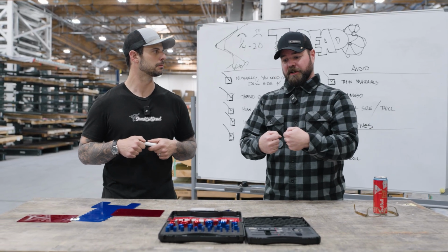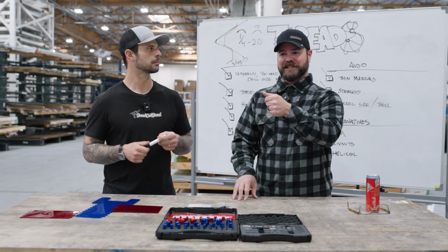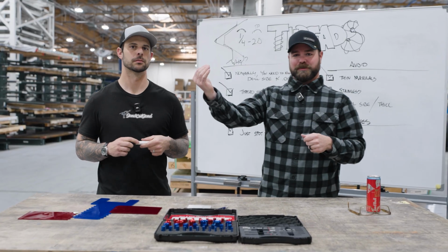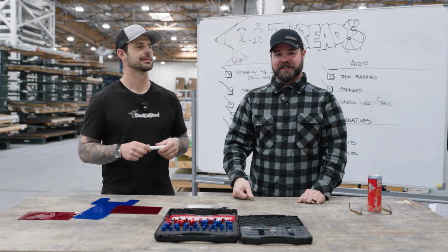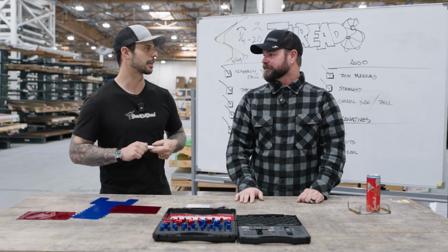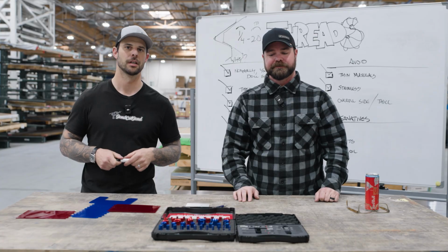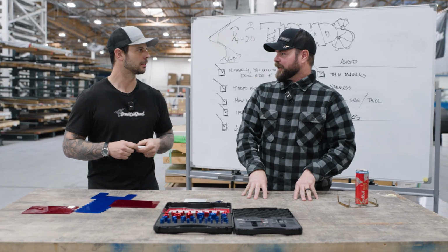Just really crank on it though, because the last thing you want is a Rivnut that slips, especially on your dashboard that you just reassembled with all your gauges in it, and then it starts to spin. Then you are screwed. I always slide a little bit of panel bond on the back of it, and then it'll keep them from slipping. Yeah, that's a little side tip. Anything else? I think that's it.